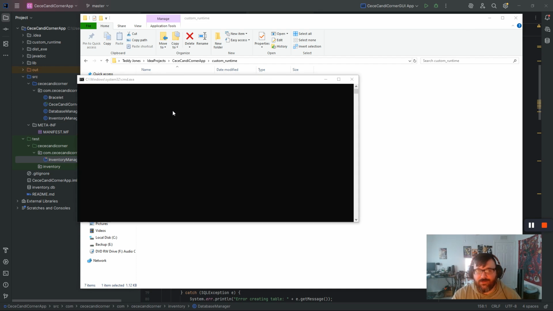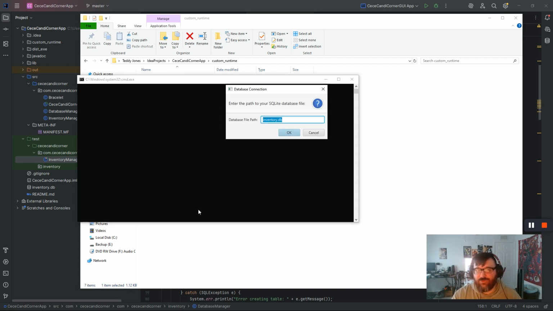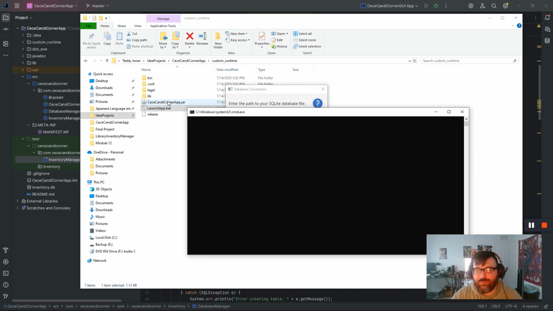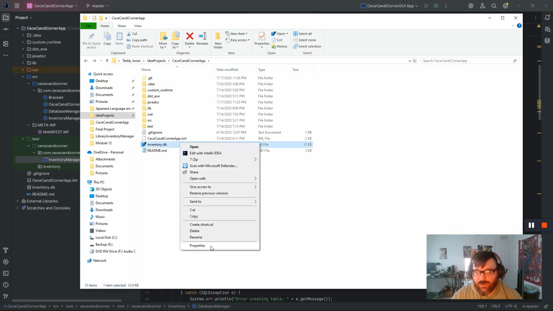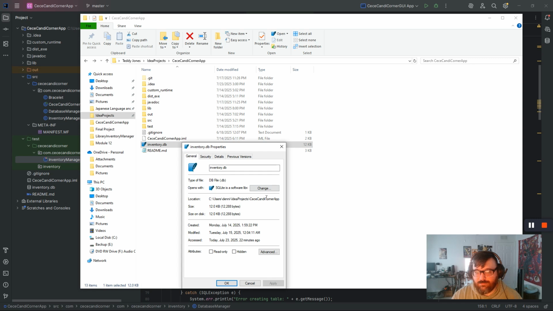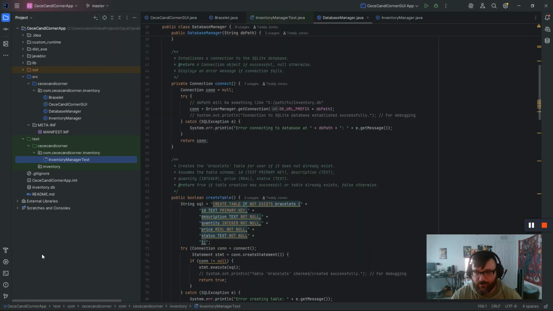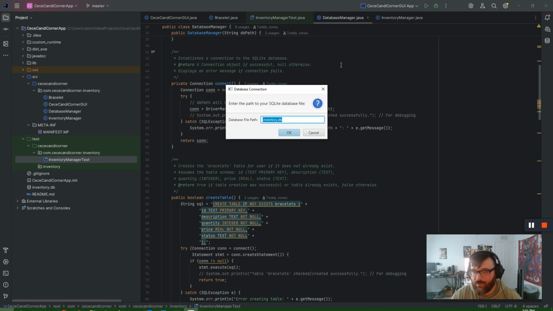We're going to run our launch.bat. First, it's going to ask you for the directory for where the database is located, since this inventory DB is in this folder here. I'm going to go ahead and open this up. Copy this over. Close that out. Go back in here. There we go, my JAR file. Okay, I'm just going to put a backslash in here. The reason being is it does want a full access path to your database.